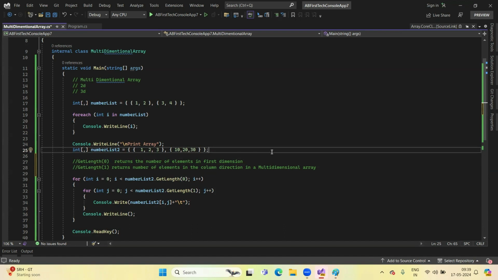So based on it, it is going to get the row length, it is going to get the column length.